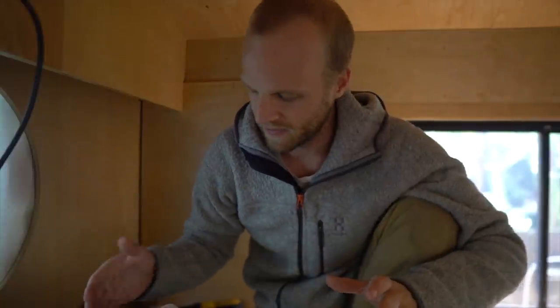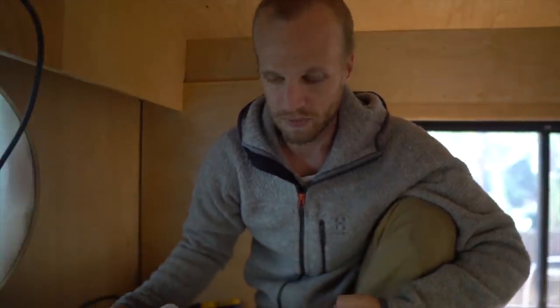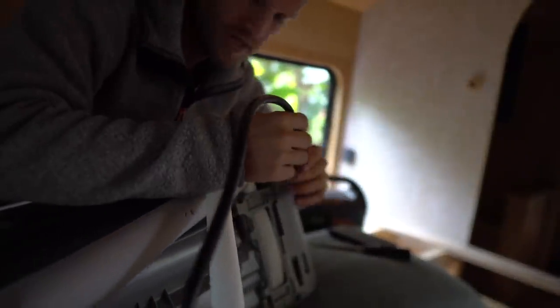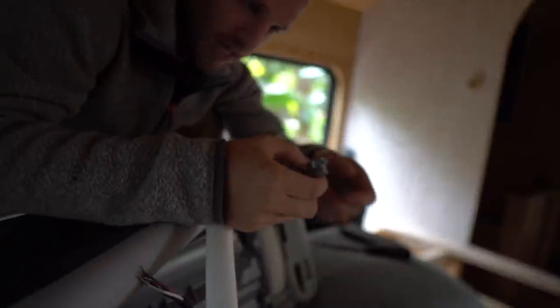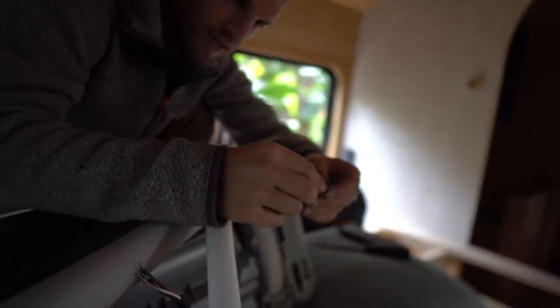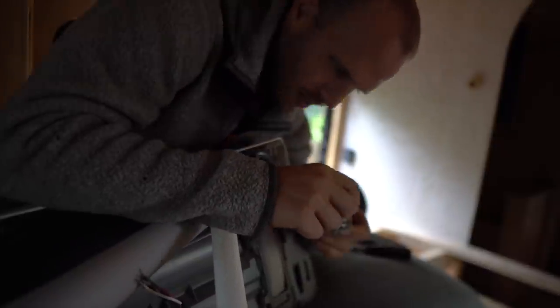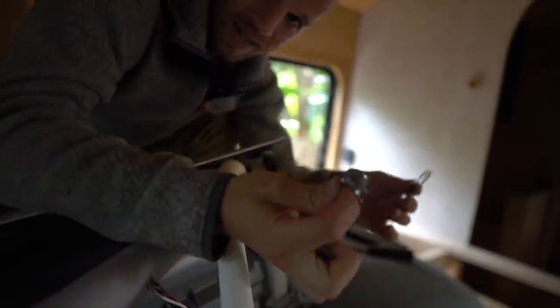We're wiring this mini split and I've got to get this cable through the back of the mini split into the front so I can wire it up. I'll put the mini split on the pillow so I don't scratch it. This cable sends power and signal from the condenser to the head unit. See this rough metal edge — we don't want the wires to vibrate on that, so this is a cable clamp. It clamps the cable in place and will prevent the cable from vibrating when the bus drives down the road. I think you should definitely have these — they're available at Home Depot, Lowe's, whatever.